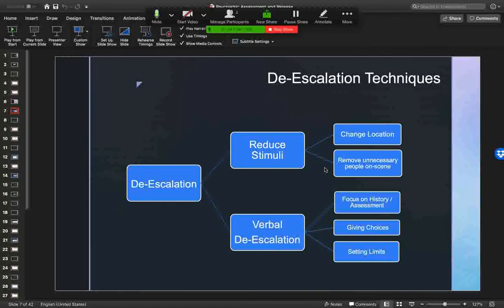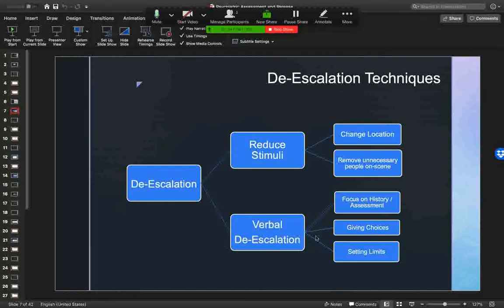If they're really escalated, they're super mad, they're super angry, a good way to handle it is to send the highest provider in, for instance the captain or maybe the FTO. Send them in and get them to de-escalate with an officer. Scene safety is a priority, but don't all send them in at once. Once we've de-escalated, once we've got a relationship with that patient, then we can go ahead and introduce the rest of the crew. Having just that one person get a key relationship with that patient, and not having 30 people on scene, is going to help us with reducing the stimuli. It also helps to form that patient relationship.